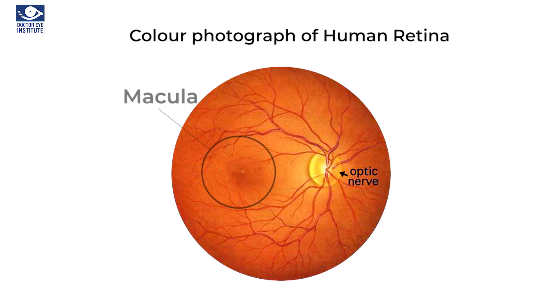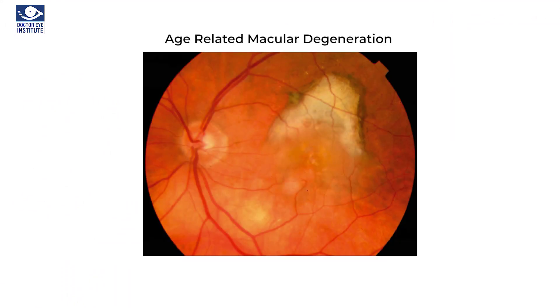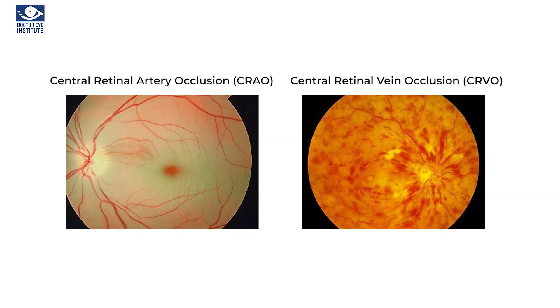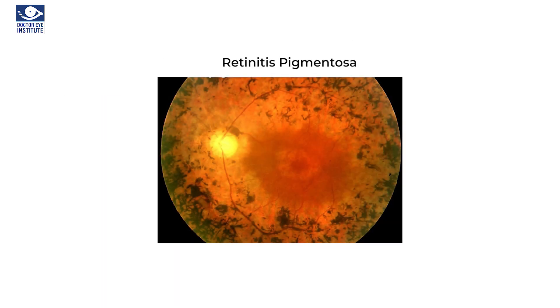The central part of the human retina which has the best visual potential is called the macula. Needless to say, diseases of the retina have a profound impact on our vision — right from diabetic retinopathy to age-related macular degeneration, blockages of the retinal blood vessels, macular holes, retinal detachment, and diseases of the rods and cones. All retinal disorders have a mild to severe impact on our vision and if not treated in time, this can become permanent and irreversible. However, the last two decades have been very exciting for the field of retina, with a lot of advances in imaging techniques as well as treatment modalities available for managing retinal problems.